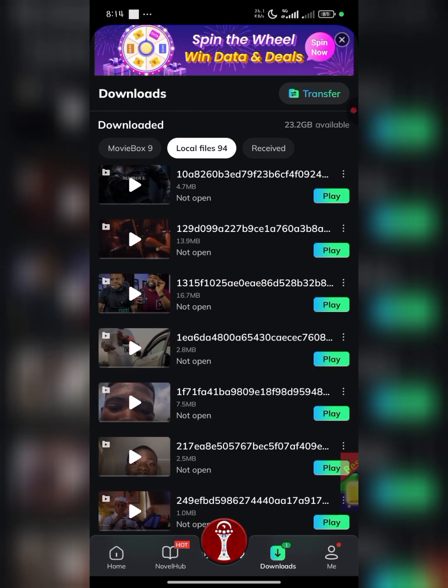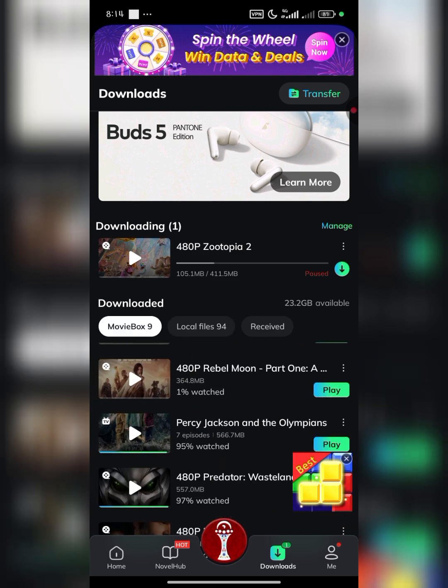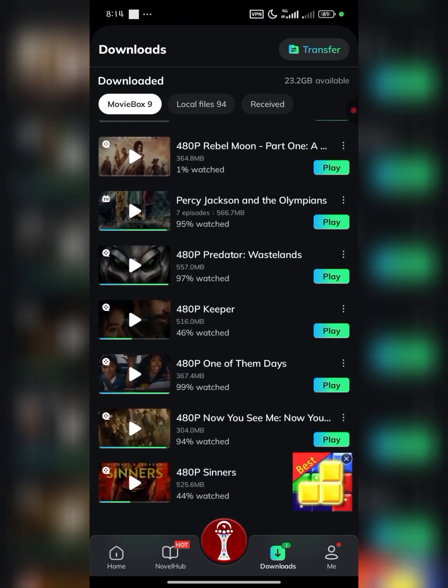on movie box before I noticed this trick, how to watch those movies not on movie box but on VLC or on your normal phone video player, anything you call it.